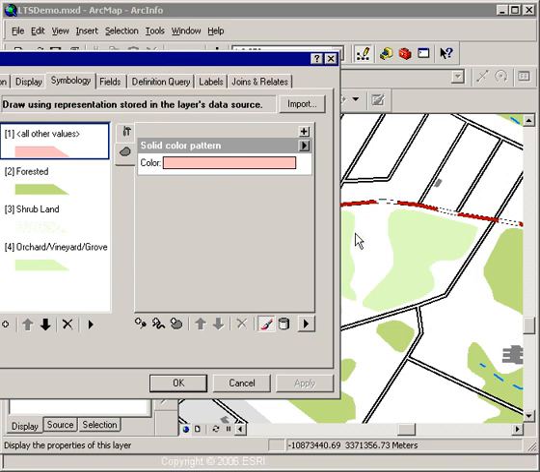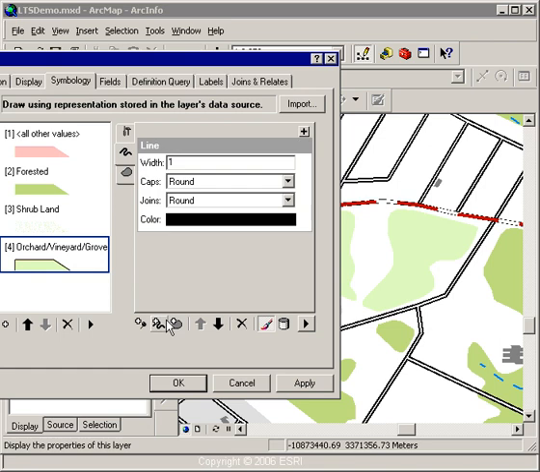In this case, these two polygons here are orchards. So let's select that representation rule. And you can see that currently this rule is comprised of only a single fill layer with a simple color. So one of the enhancements that I can make is to add a stroke layer because I want to have some kind of outline around this polygon. And you can see that the representation rule symbol is automatically updated.